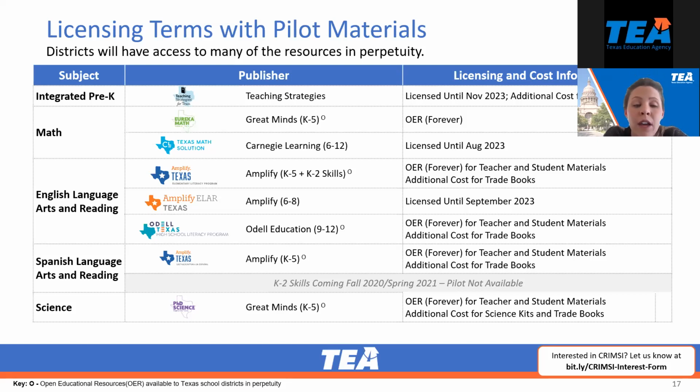You can still apply. And one of the things we're trying to do to support teachers in this process is create virtual communities of practice at the content and grade level. So you could be a 4th grade science teacher, for example, and join this virtual community of practice and be able to talk with other 4th grade science teachers participating in the pilot across Texas. That really can give those teachers access to people where they can ask questions and bring up barriers and issues in a context that's specific to their subject and grade.